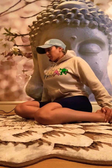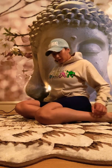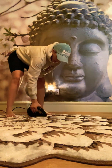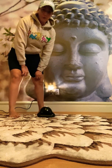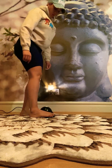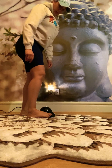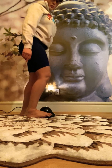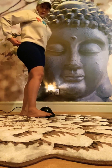So, then the next one we're gonna do is you're gonna grab the kettlebell, and the middle part of your foot, the inside of your foot, is gonna go on the kettlebell. So you're gonna put it here. It can go midway. But what I want you to do, slightly bend the knee. If it's uncomfortable, you can straighten it. You gotta find your range because some people might bend too much and then you'll feel a little pressure on your knee. If you do, then back off a little bit, okay?